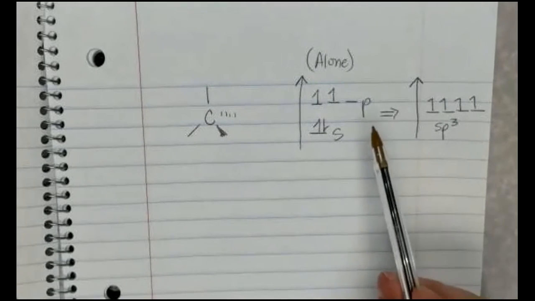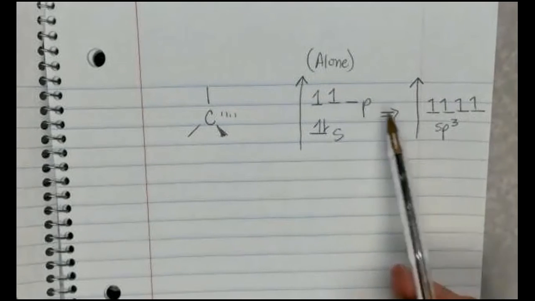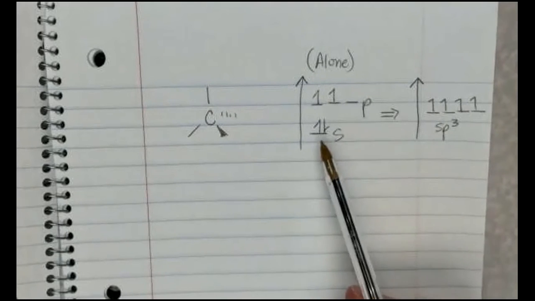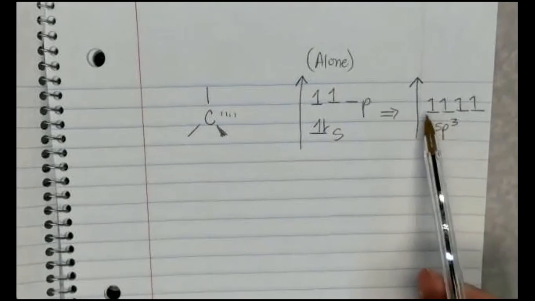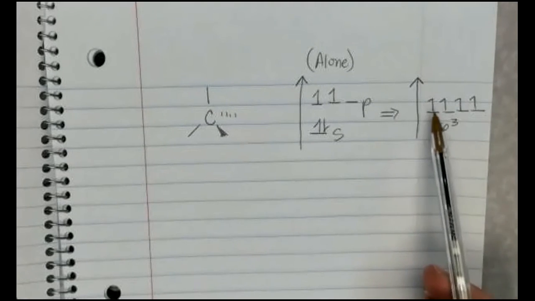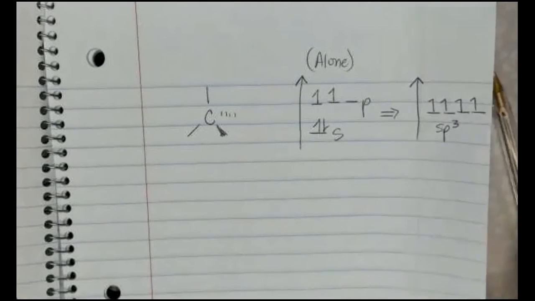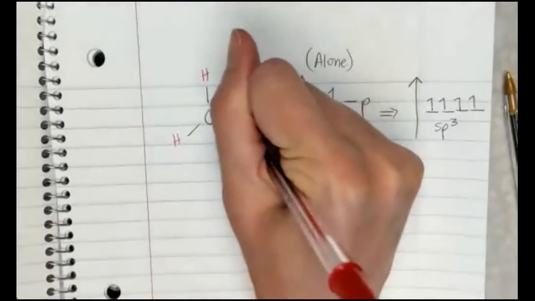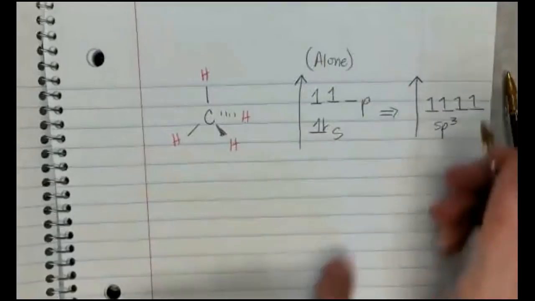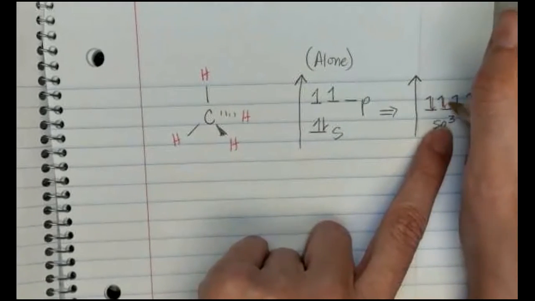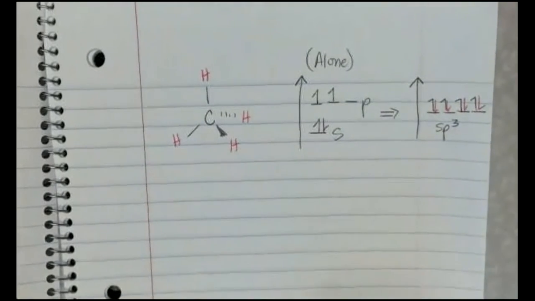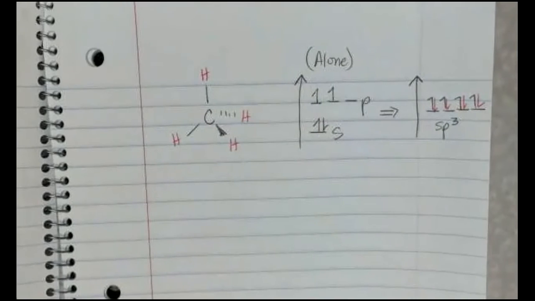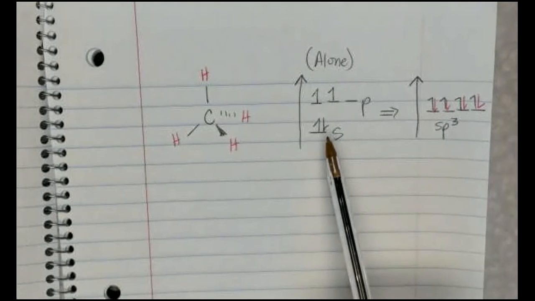What we've done is we've created this hybrid, and it lies in between the energy of the S and P separate. There's your sp3 hybrid, and there's the 4 bonding sites. So just as an example, if we were bonding with 4 hydrogens, like in the case of methane, CH4, each hydrogen brings in its 1 valence electron, and now we've completed the octet for the carbon. All right, so that's why it's an sp3 hybrid, because it wants 4 bonding sites.